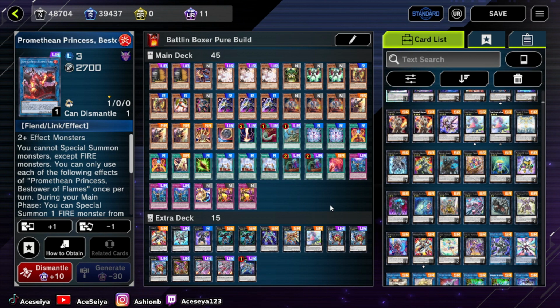A lot of these cards you can take out, change out, stuff like that, but honestly, I've been having fun with this. The thing about Batling Boxers, I will say, is they don't have as many extender plays as I really wish they did. For one, they have at least 2 cards that special summon themselves. It's the Spare, and then this is also Shadow Boxer that detaches material.